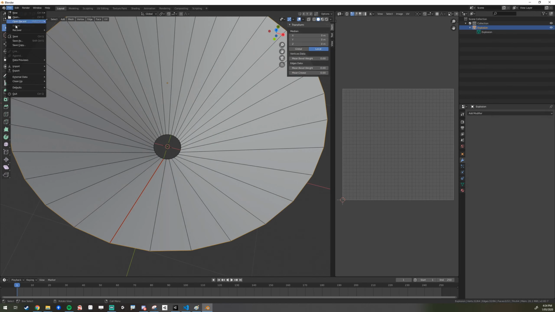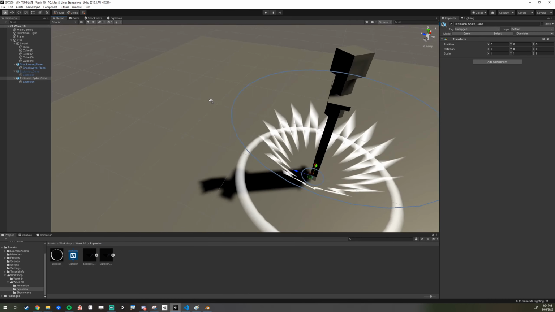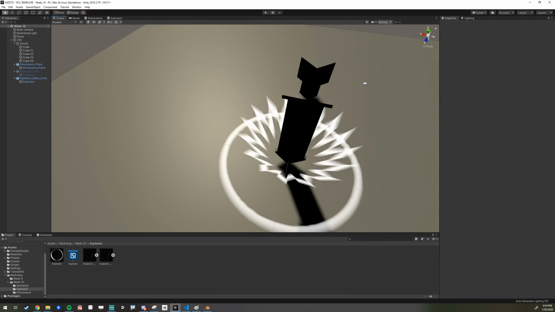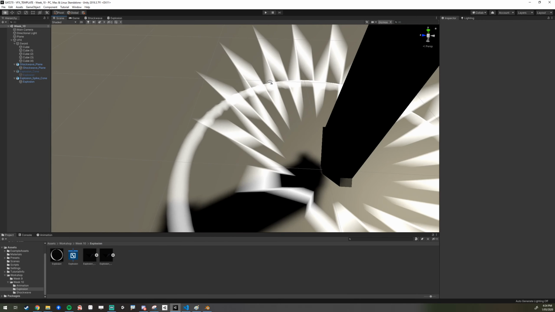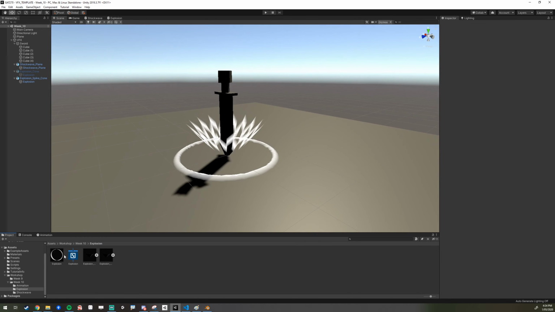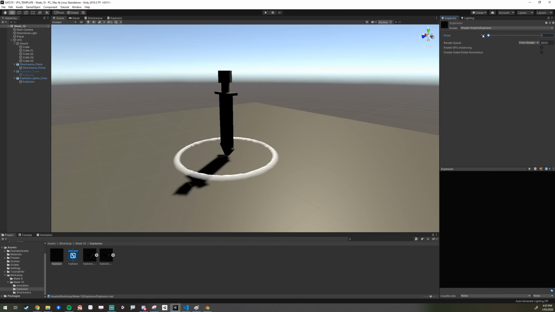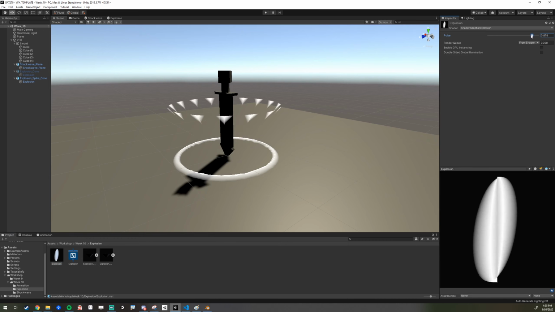So I'm going to export this back over really quickly, just because I want to be working with the exact same thing I've given you. So we kind of got this weird serrated effect. I think it actually looks quite cool, but we'll just run with this for now. You can see as well, we want to make sure that when our pulse is fully off, everything's gone, and when it's fully on, everything's gone as well.